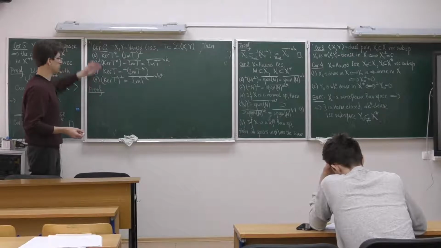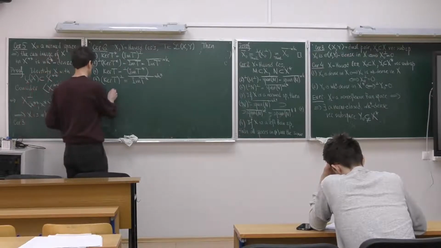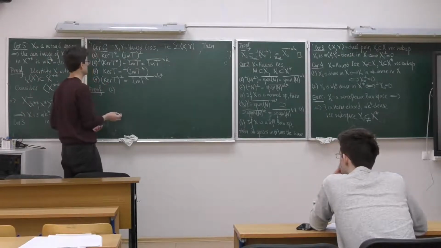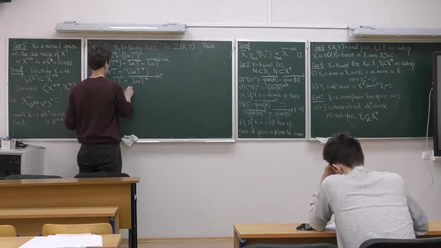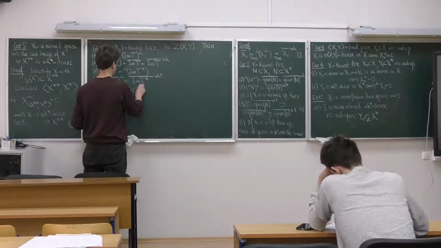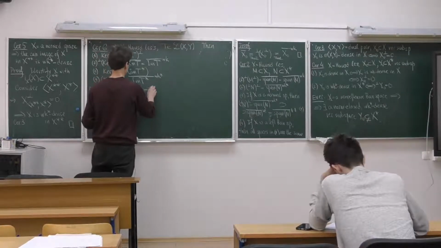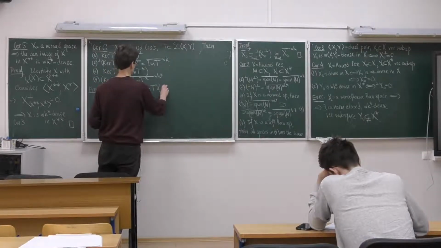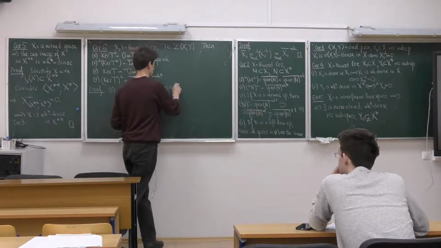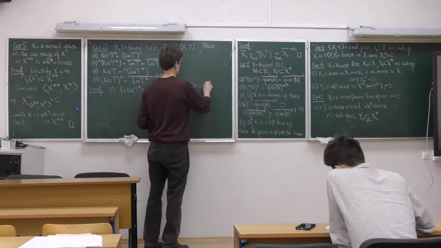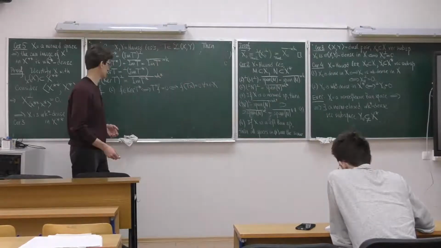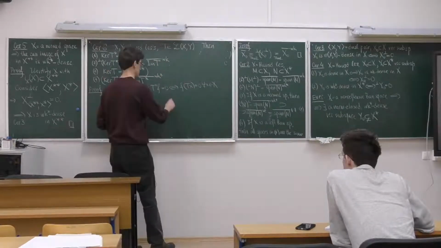Well, the proof of the first equality is immediate and is exactly the same as in the context of normed spaces. Namely, a linear functional f belongs to the kernel of T star, that is, T star of f is 0, if and only if the composition of f and T is 0. But this means exactly that f sits in the annihilator of the image of T.